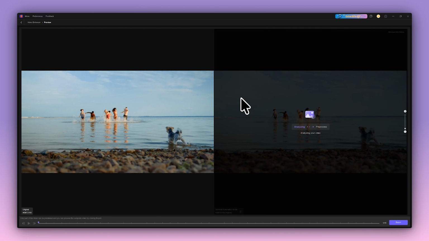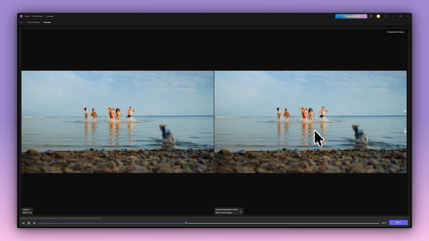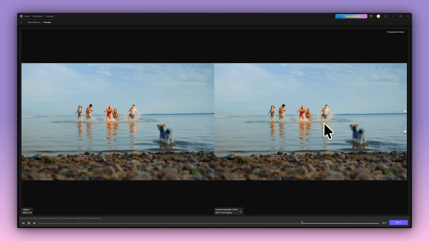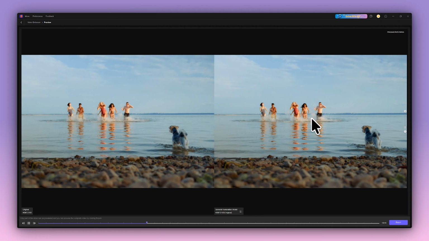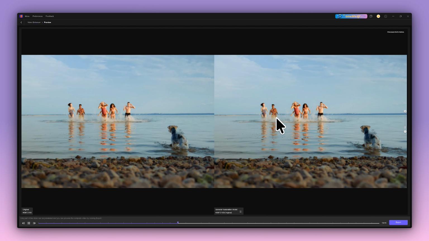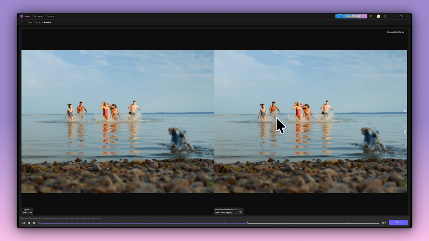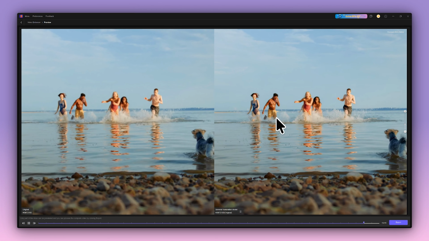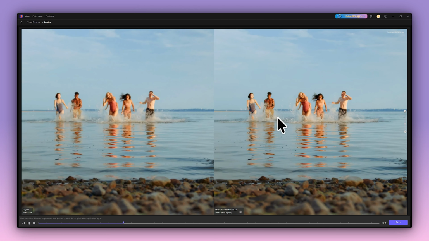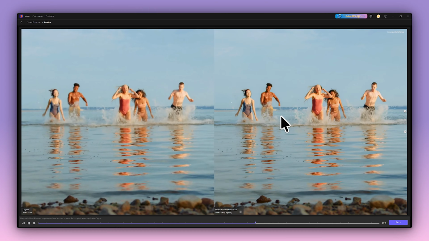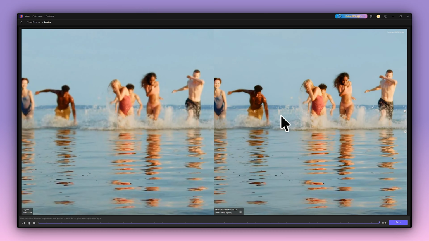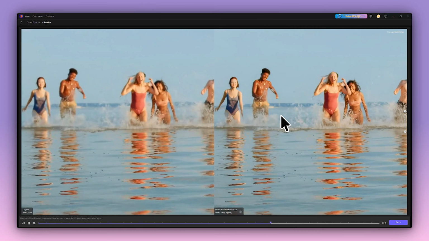Finally, click Preview to see the enhanced result before exporting. If you're happy with the improvement, just hit Export and save your restored video in high quality. And that's it! In just a few clicks, HitPaw VikPea can help reduce mosaic blur and enhance your videos without any complicated editing skills. Give it a try and bring your blurry videos back to life.